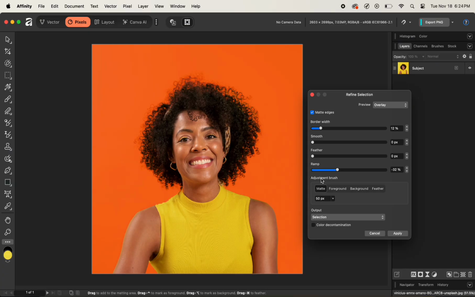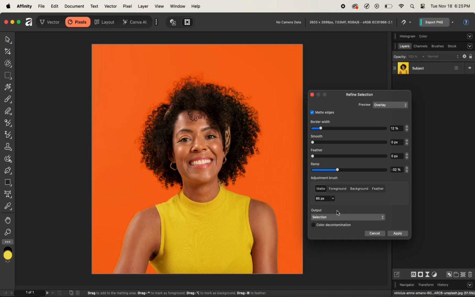The next setting we have is the adjustment brush settings. The adjustment brush settings particularly allow us to increase or decrease the size of the brush. For example, as you can see, we have this particular size right now. If we increase the size to, let's say, 440, you can see that our brush size has now increased. So this basically indicates the size of the brush, which I'll set to 85 for now.